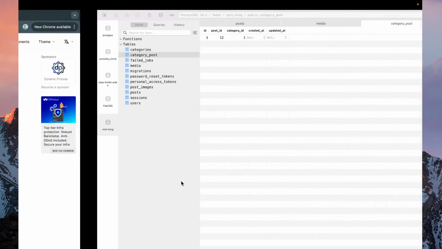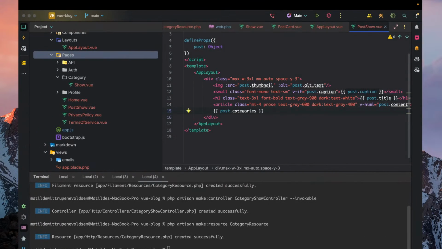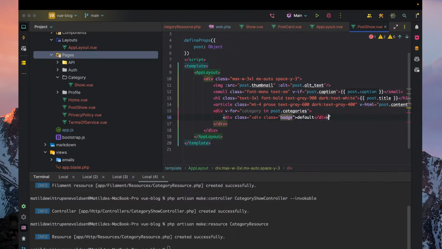So I'm gonna go into the code here again, gonna create a div v-for category in post.categories, and then I'm gonna create another div with the class badge, and I'm gonna put in the category title here.